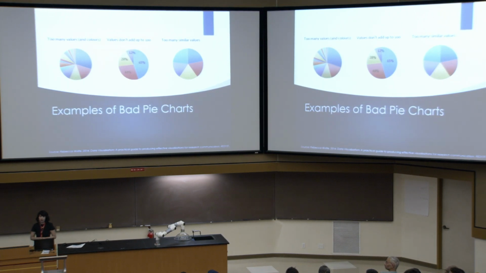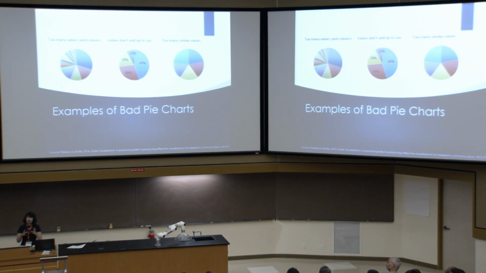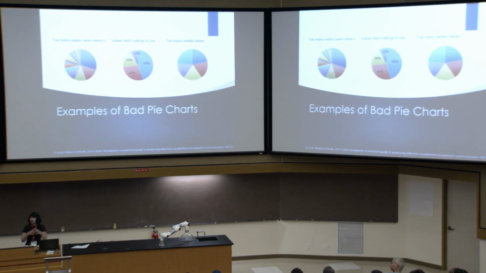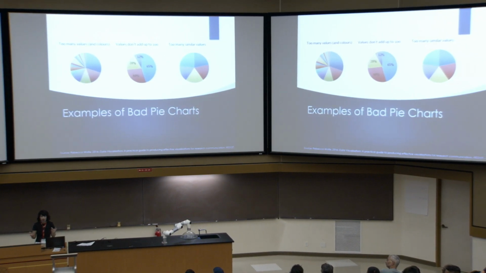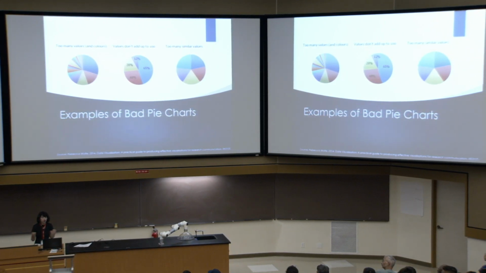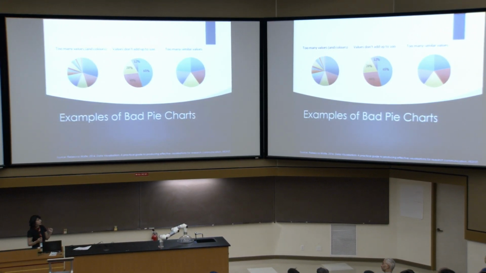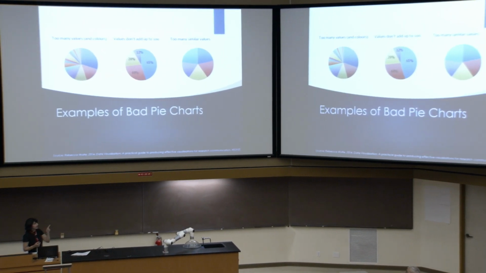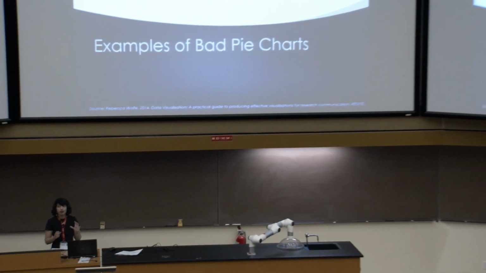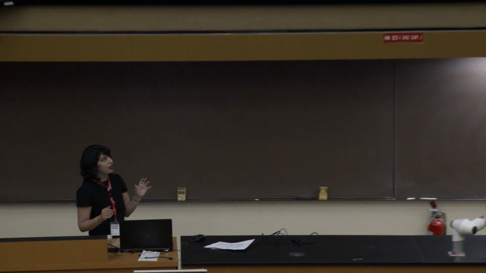This is an example of a bad pie chart. If you have too many filters, too many categories, you don't want to use a pie chart. You should use a pie chart only if you have 4 categories. In the first example, you see that there are more than 4 categories. In the second example, you see that those values do not sum up to 100%. And in the third example, you see that those are all similar values. An alternative to the pie chart could be something like a stacked bar chart. You would want to use pie charts only when you want to show percentages.